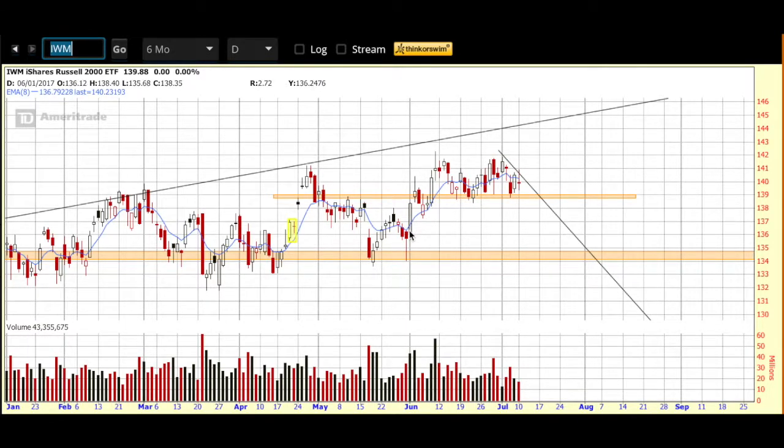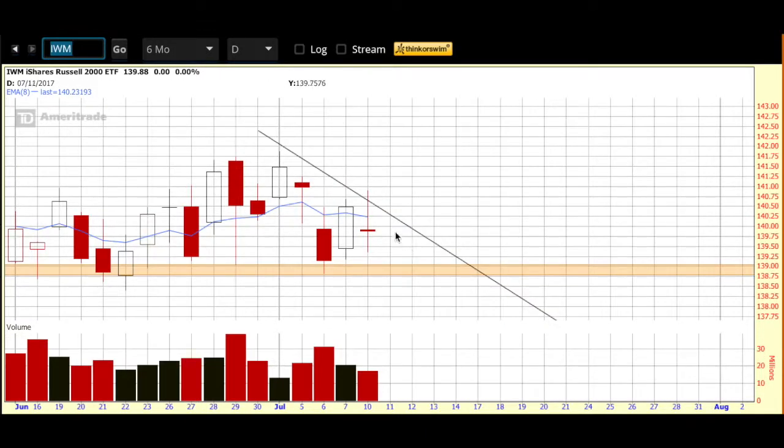But with price currently below the blue 8-day EMA, which we use as our guide, when price is below, and it closed yesterday just below the 8-day, in an interesting candle that had a lot of movement in both directions. So just for people that are not familiar with candlesticks, the market opened and closed in the same area. So it opened yesterday at 9:30, it traded this way, that way, and closed pretty much right where it opened. So this is an undecided candle. So the days ahead may decide that price direction.